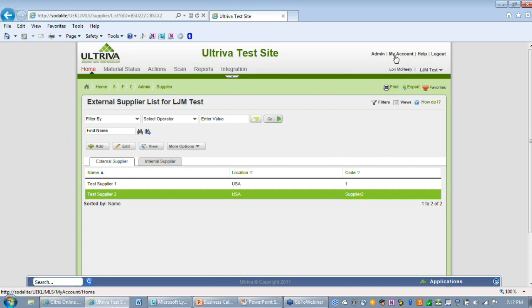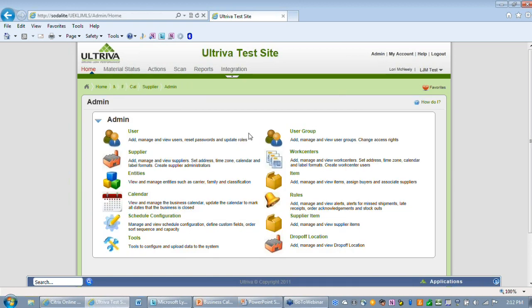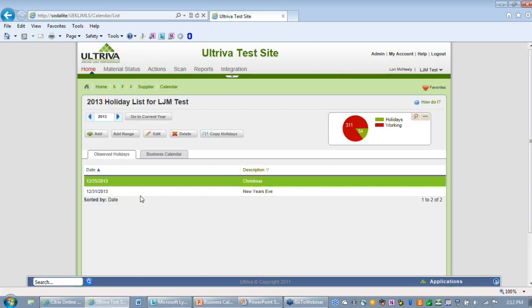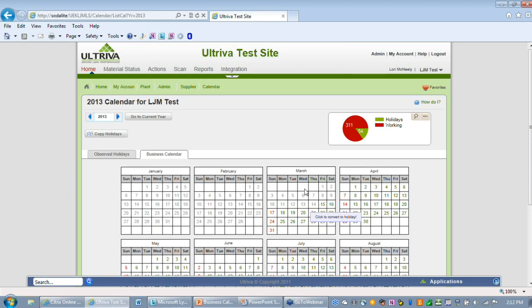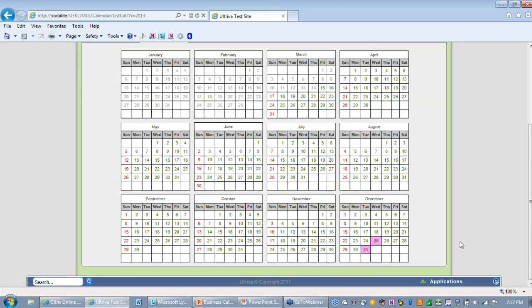So now that you know about our calendars and the supplier calendars, we can learn a little bit more about this. We'll go back to the business calendar view. It shows us our nice calendar.